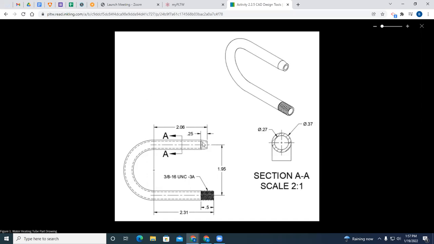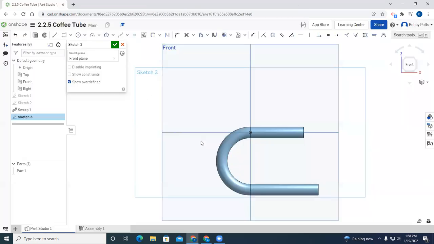Okay, but since I'm only doing half of this image, I need to take 0.27 and divide it by 2, which gives me 0.135. So it's just this diameter divided in 2 will be the radius. So it should be out 0.25, 0.135 vertically. And then I'm just going to connect those 2 dots, and I'll have that little trapezoid right there that I can revolve to create this piece.